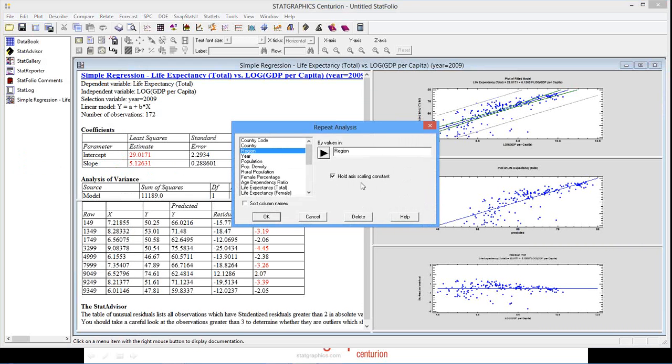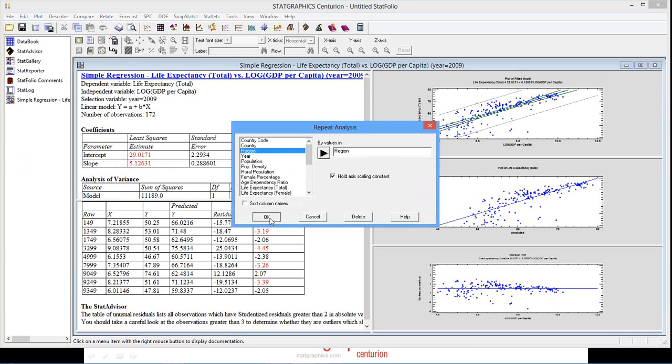There's also a checkbox, which I normally keep checked, that says hold axis scaling constant. That means use the exact same scale for all the graphs for each region. If you didn't check that, it would adapt each graph to that particular region, which I don't want to do.